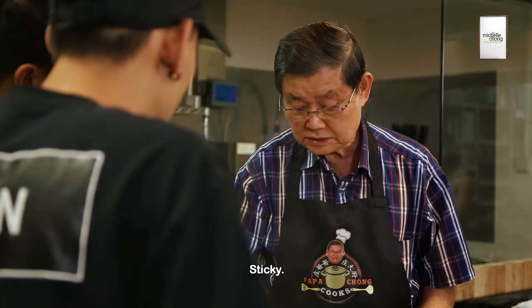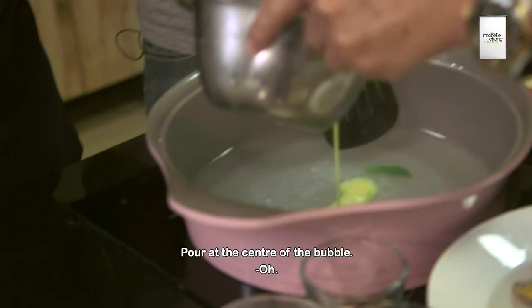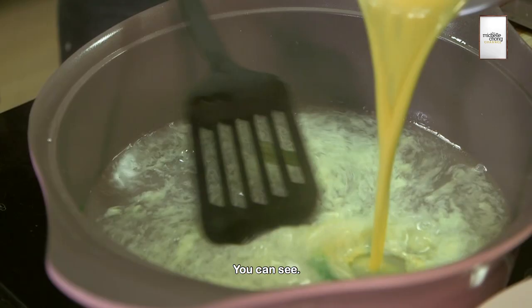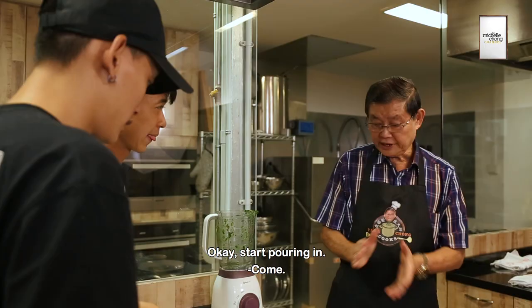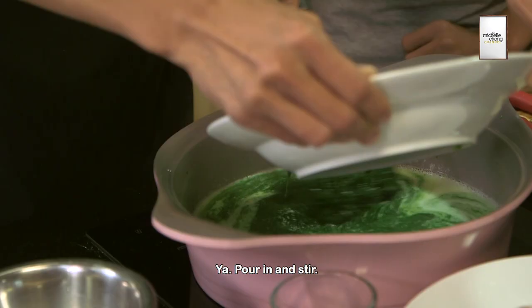Now you pour this egg. Pour at the center of the bubble. Then you stir it. Stir it. You can see. It's very pretty. Once it's formed, that means you are success already. Yay! Nice. Okay, start pouring in all the spinach. Yeah, pour in and stir.